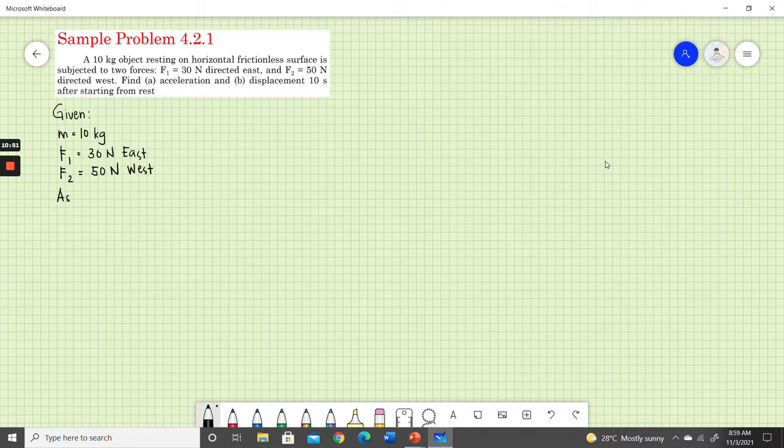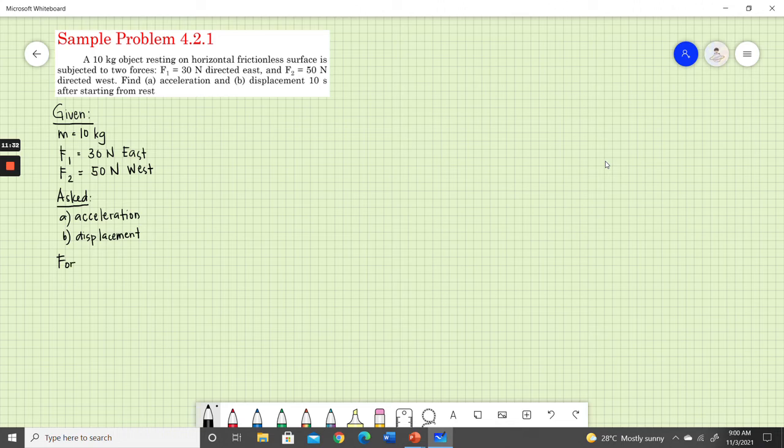Then what they're asking us, ang hinahanap sa atin ng problem is, let's just write, okay, first, what is the acceleration of the object? Acceleration. And B, what is the displacement? So dito na pumapasok yung kinematics of translation na binanggit ko kanina sa goal natin. So do not forget the kinematics of translation, especially the equations, kasi gagamitin niyo pa rin sila sa mga problems sa lesson 4 or the dynamics of translation.